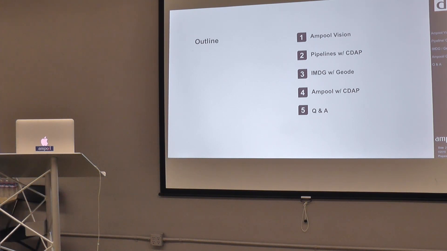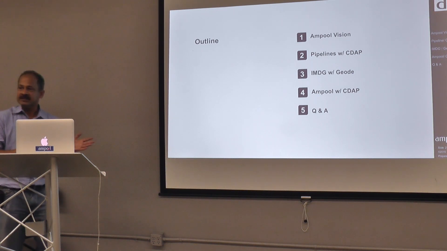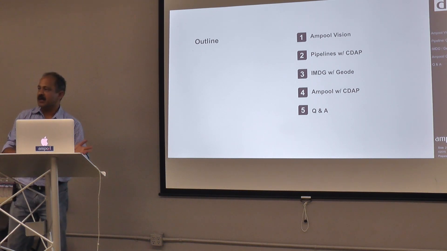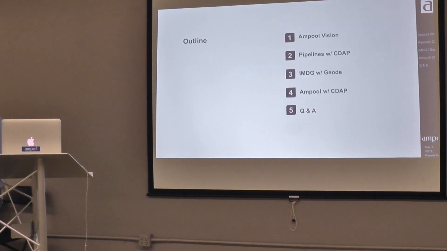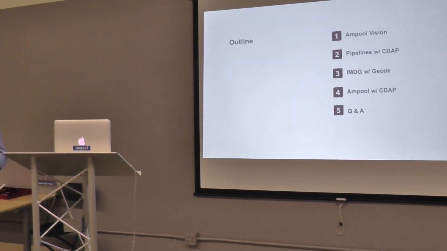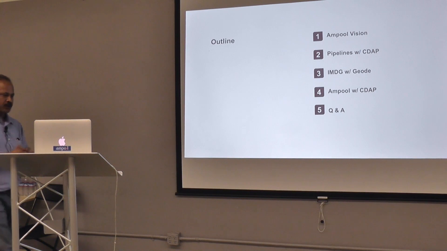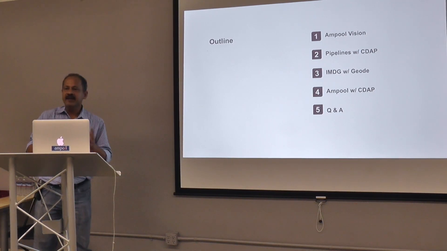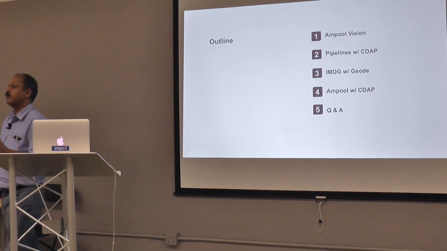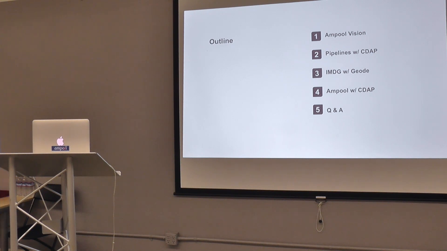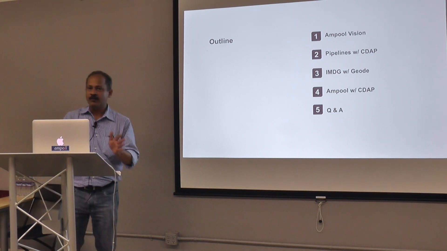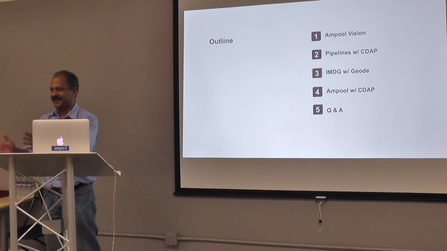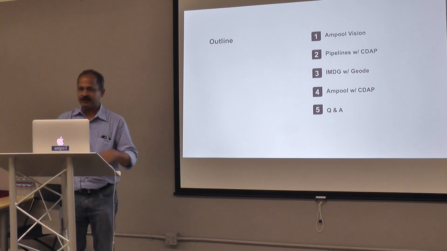The second thing I am going to be talking about is the first version of the product we have done in collaboration with Cask, which is basically accelerating data pipelines — how we implement data pipelines with Cask. I am going to talk about the core technology we are using, which is an open source technology from my previous company, specifically the open source version of Gemfire called Geode. Then how we build upon that and make the Ampoule platform work with CDAP, and I will be giving a demo.